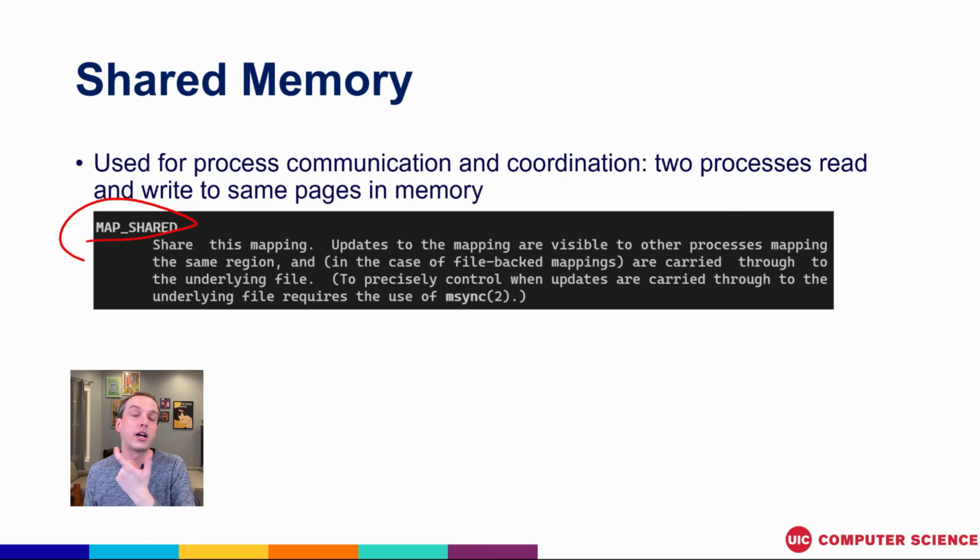So if we were to fork an additional process using the fork system call after we had loaded something in as map shared, rather than having those pieces of memory diverge when they're running and doing different things, that region of memory that mmap has pulled in will stay mapped between the parent process and the child process. So any write that happens in the parent will be visible in the child and vice versa, which is one way for us to communicate across that boundary between two processes.